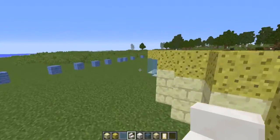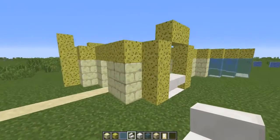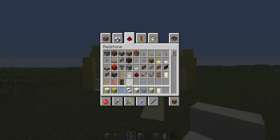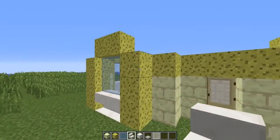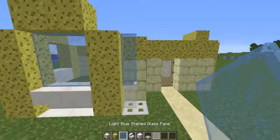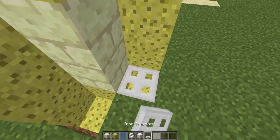I find because it's a different color than the endstone brick, it looks quite nice with the white. All my windows as well, I'm using either the light blue window panes or, like my little corner window area at the back there, I use the whole block. I find that the blue is a nice accenting color to it, and I'm also using it here to make little accent trims, I suppose.